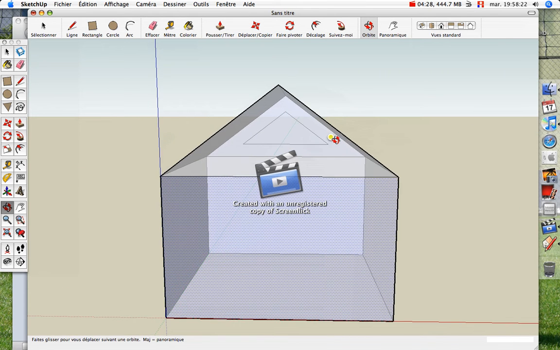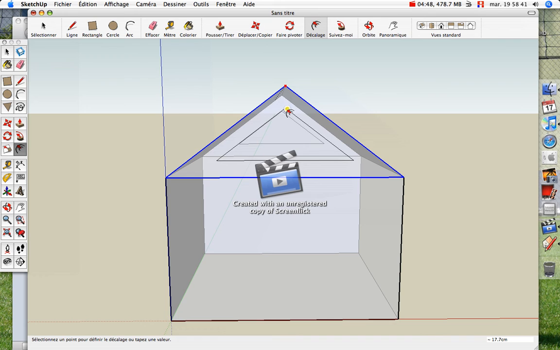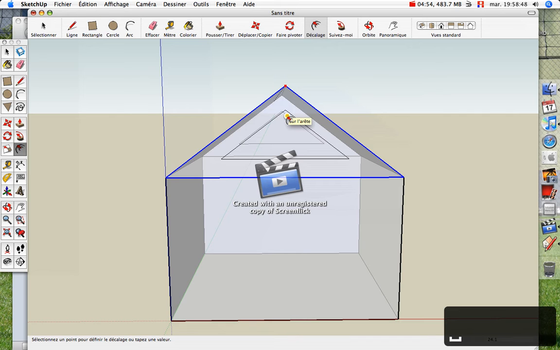So do you remember the number 24.1? So here what we're going to do, we're going to select this and that and that, and keep it in X-ray mode while you're at it, because you might need it. Take it, then 24.1 centimeters, enter, there, and that's exactly the same.